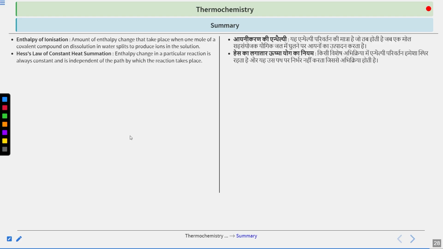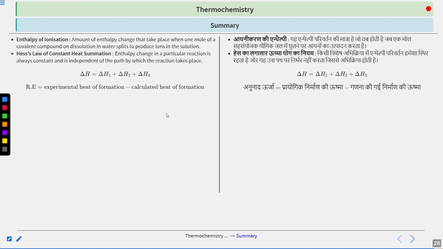Now Hess's law of constant heat summation is basically a direct application of what? A direct application of the fact that enthalpy change is a state function. If you calculate it for two states, initial and final, you can easily calculate the heat of combustion, and this value is always constant. Clear? So it is written in this way. Suppose the reaction is going in 3 parts, 1, 2 and 3, we can write delta H equal to delta H1 plus delta H2 plus delta H3.